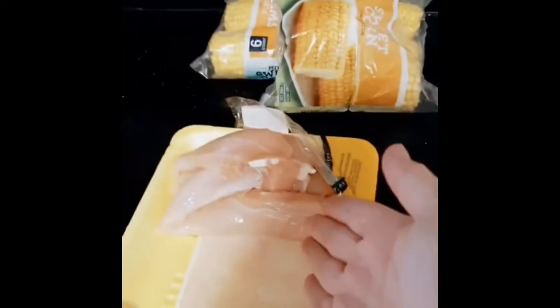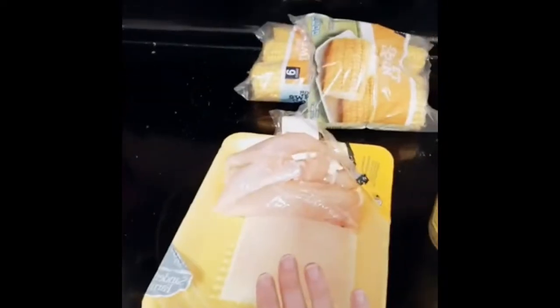And I'm also going to make the chicken tikka masala tonight because I only used 2/3 of it for this. I'm going to go ahead and cook this up tonight. So tomorrow I just have to make the rice and the sides.